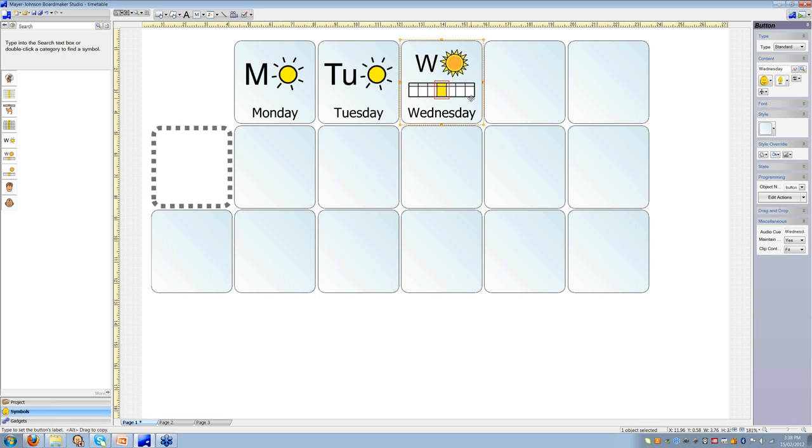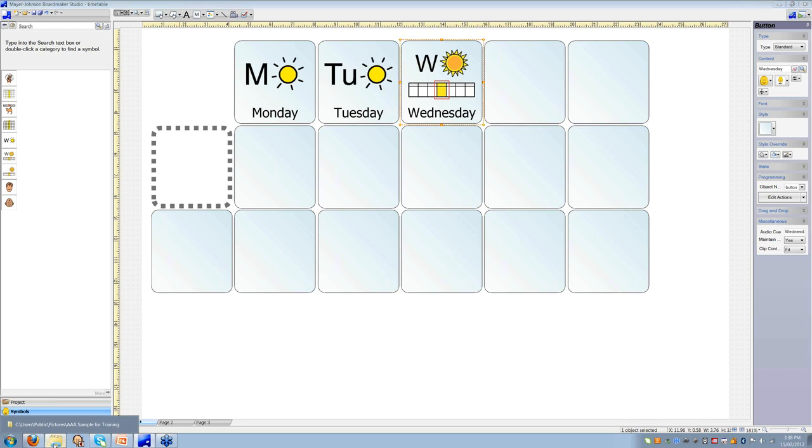Drag and drop. People who are used to version 6 of Boardmaker will be used to the term drag and drop, and you can still drag and drop images from anywhere on your computer. Say, for example, I want to drop a photo across.